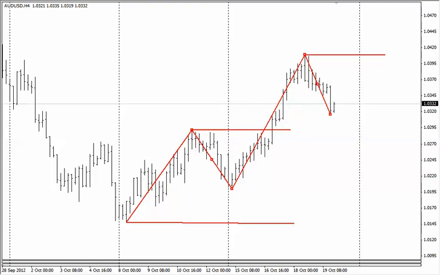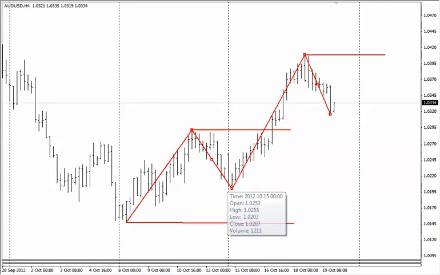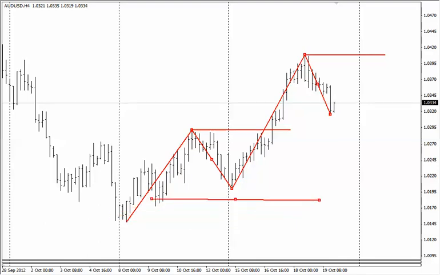They try to take it for a second time here. They fail to take it. So it is telling me, hey, there's some kind of importance to that high. So let me just draw a horizontal line, because if they break above it, it means that the downward move is about to change, just for the fact that they should have continued to the downside, taking the most important low, which is the lowest low. But if we break above it, then it means that this has confirmed a reversal point, and this pivot low will immediately translate into the most important low.